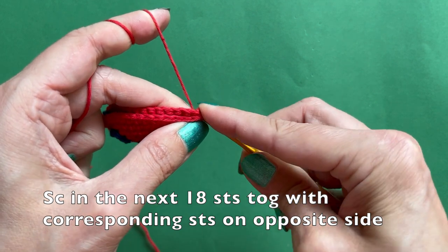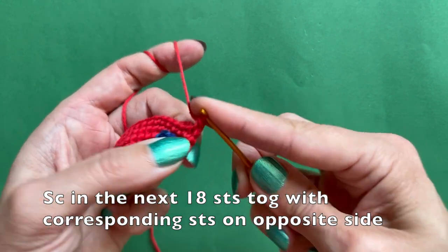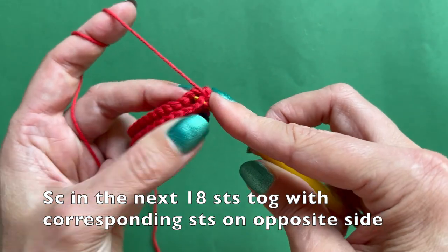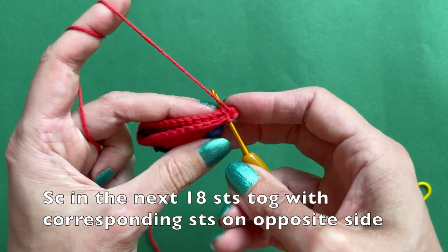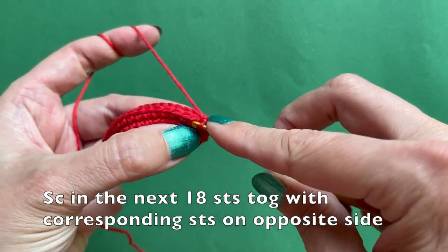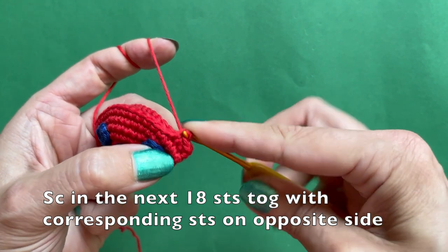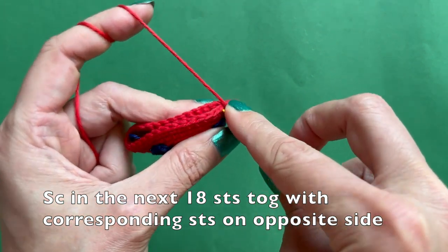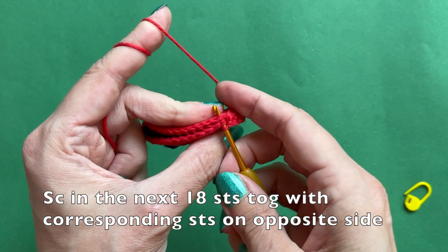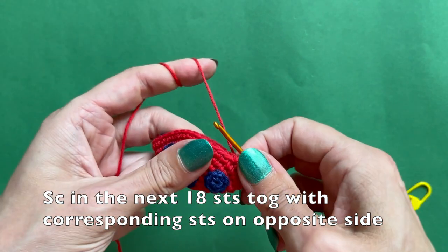and then we pick up the yarn and pull it through, and single crochet. So that's the tricky part done. Now we just go through the next stitch and the corresponding stitch on the other side and single crochet. And that's what we do with all stitches. So we'll have 18 single crochet this way. Just going through both stitches and crocheting them together.